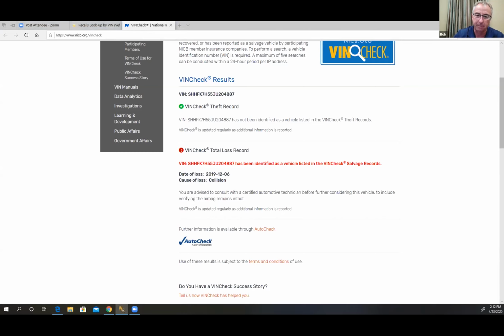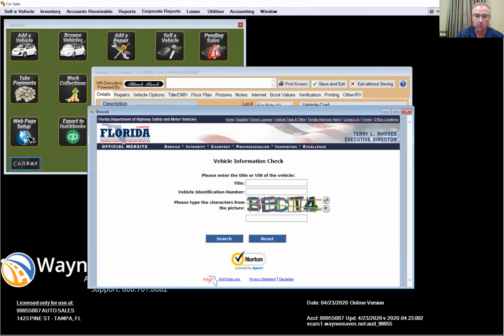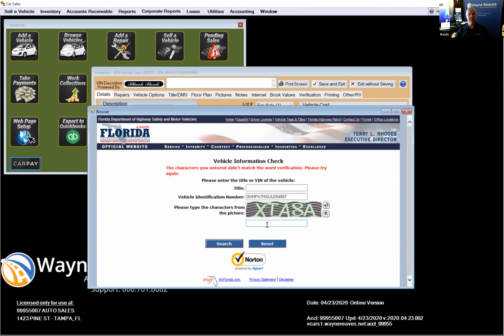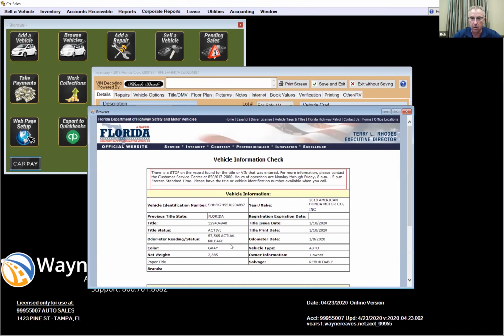I'm going to click on that. And now you probably can't see that screen, so I think that popped up somewhere different. Let me see if I can go back to here. Do you see that screen now? Got it. So we're going to click on paste. I'm going to click on search. Oh, got to do a little captcha there. Oh yeah, I see the captcha. XTA8A. So hopefully it'll agree with that.